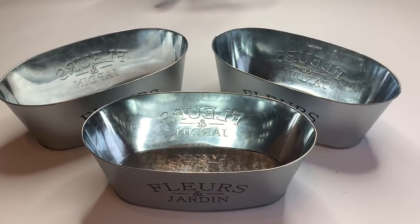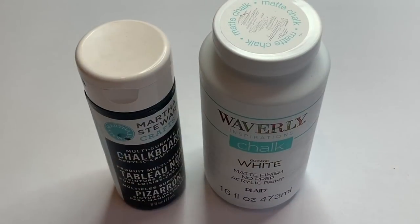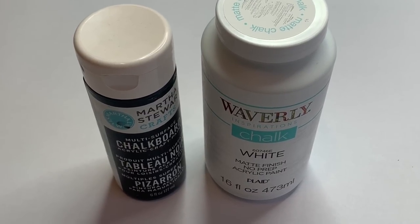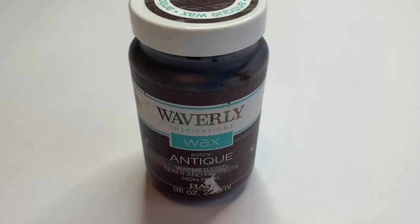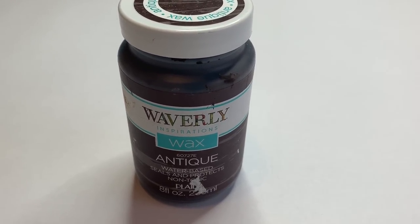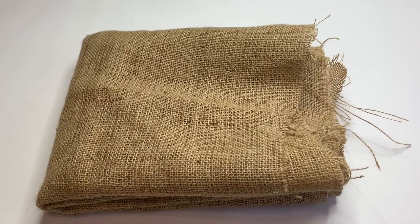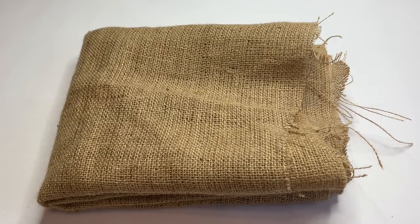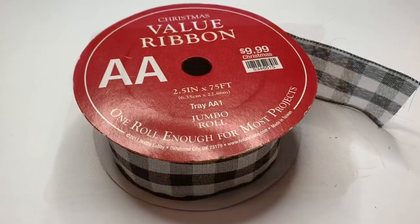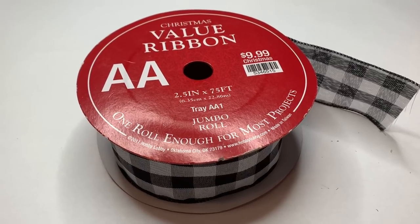To start with, I'm going to be using three of these oval tin planters from Dollar Tree, some Waverly white chalk paint, as well as some Martha Stewart chalkboard paint in black, and then some Waverly wax in antique, some burlap fabric, and you can get this at Walmart for $3.49 a yard, and we'll probably use less than a yard, some black and white buffalo check ribbon, and I get this at Hobby Lobby.